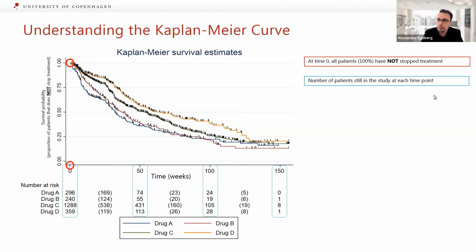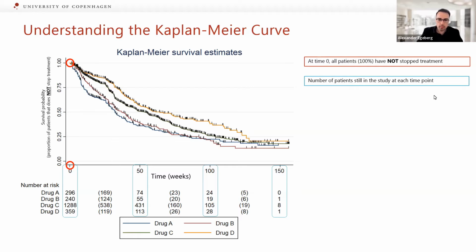But it can also be because we simply don't have enough follow-up time. So if we do a 10-year study and I started a patient 10 years ago, I will be able to look at that patient after 1 year. But if I started them 2 weeks ago, I do not have data for 1 year at that point, so I'll have to censor the patient. And that is also a reason why these numbers drop over time.